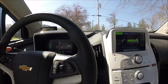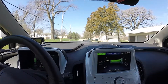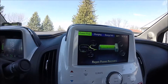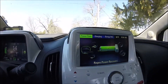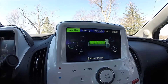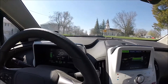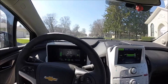The power flow screen is popular with automotive students — it shows the battery, the generator, and the wheels. The car has standard drive selections: park, reverse, neutral, drive, and low. As you can see, little arrows are flowing from the battery to the electric motor to spin the wheels. Coming up to a stop sign, the controller turns the drive motor into a generator — the wheels turning that generator cause drag to slow the car down, while also putting that energy back into the battery. That's regenerative braking. By shifting into L you can get more aggressive regenerative braking.